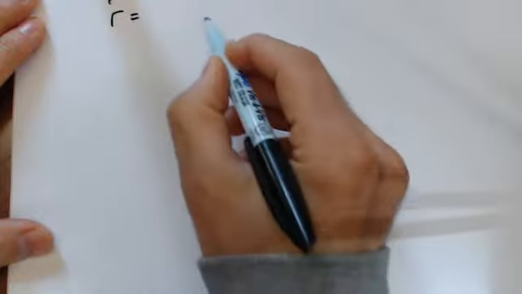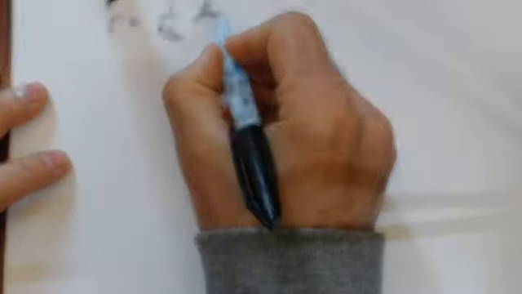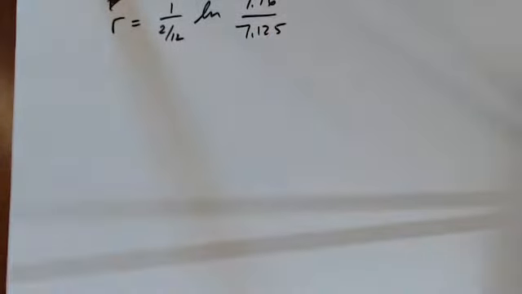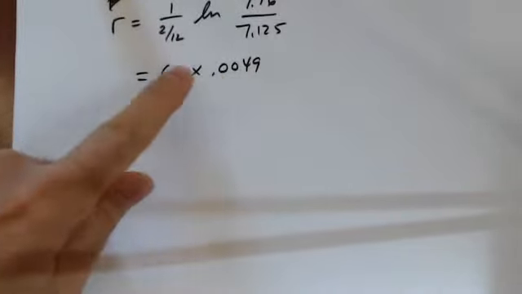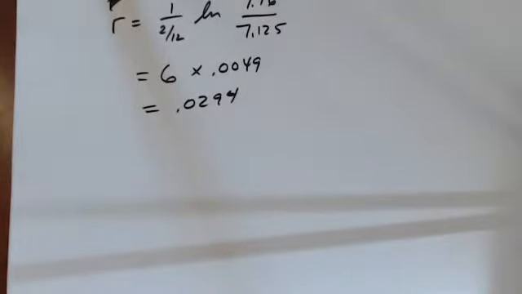So, we're going to plug in R equals, 1 over 2 twelfths. T is always a fraction of time in terms of years. So, it's 2 twelfths times the natural log of 7.16 being the two month futures divided by 7.1245 being the spot price. And there's a 0 for the C, so you don't have to make any changes there. So, this is equal to 6 times 0.0049 which is about a half a percent times 6. That's just under 3 percent. 2.94 percent. That is the implied repo rate over the two month period. 2.94 percent.